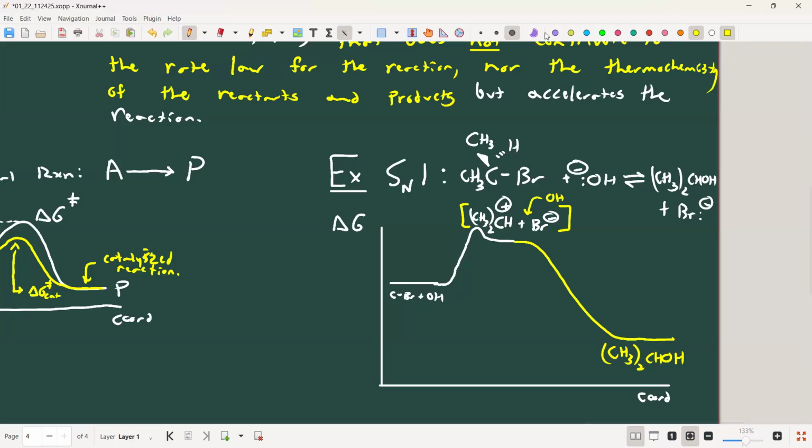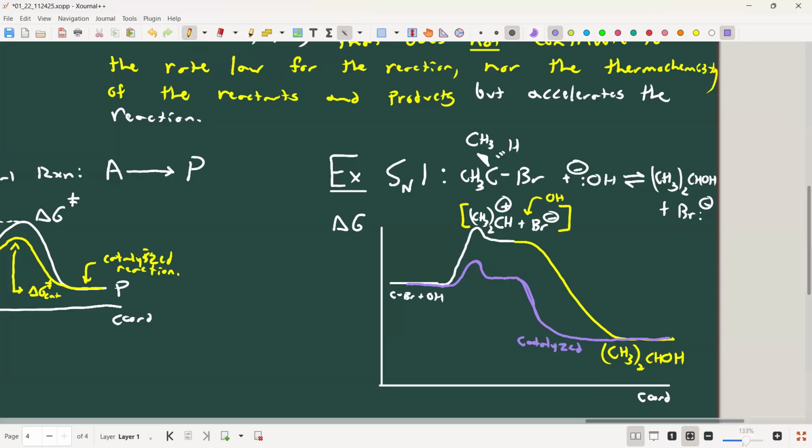So what we would ideally want to do is choose some material where the barrier is much smaller and maybe even the intermediate is even more stable. And then react something like this. Well, sorry, it has to react to the final product. Sorry. Right, maybe we want something like this instead. So how would we facilitate that? How would we take this and what would we need to add to bring it down here?